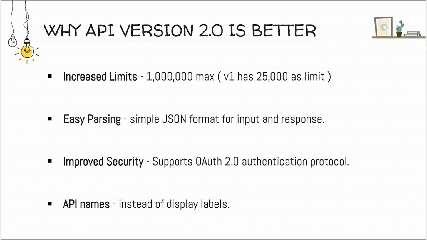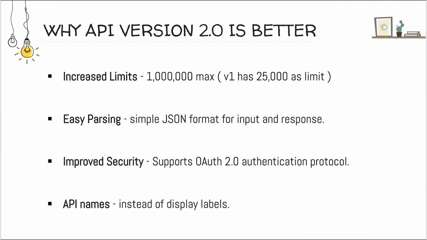And improved security, like the OAuth 2.0 authentication protocol. Previously we used the auth token mechanism, wherein you had to expose the code every time you had to make an API call. But in case of the version 2.0 APIs, there's a lot more improved security by providing you with 3 different types of tokens, like a grant token, access token, and a refresh token. We'll also be getting to that later.